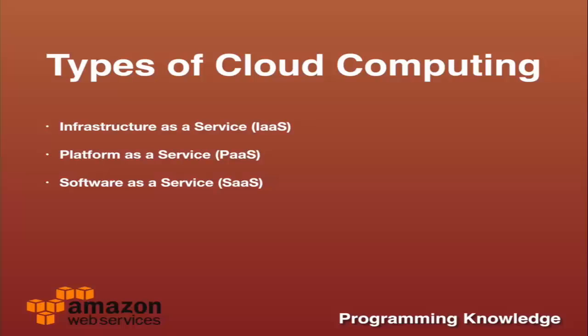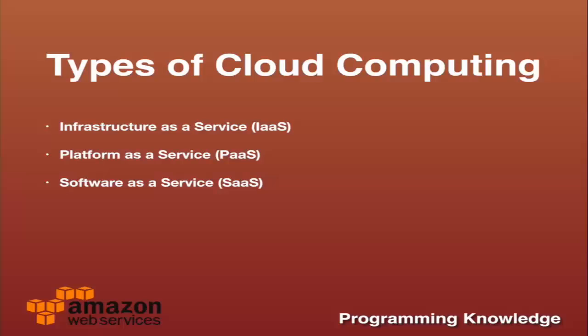So infrastructure as a service contains the basic building blocks for cloud IT and typically provides access to networking features or computers and data storage space. So IaaS provides you with the highest level of flexibility and management control over your IT resources and is most similar to existing IT resources that many IT departments and developers are familiar with today.